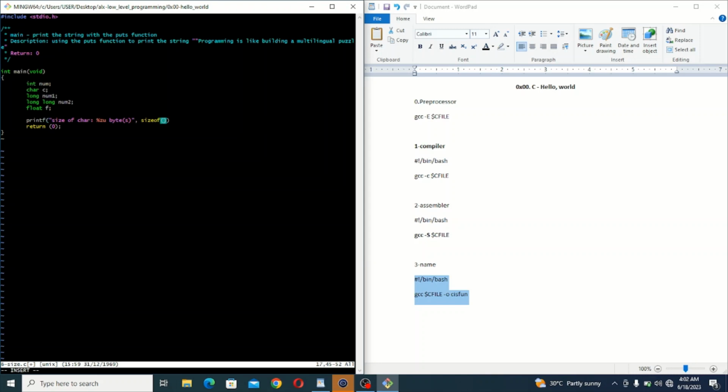The type for this variable is an integer, for this c is a character, for this num1 is a long, which is going to take 8 bytes, and for this long it's still going to take 8. I think this float is going to take 4. So I'm just going to put the name of the variable here, and I'm going to come back and close it and tell it that that's the end of the line.